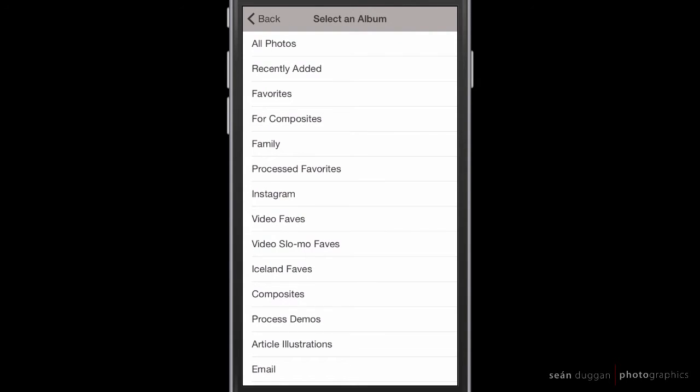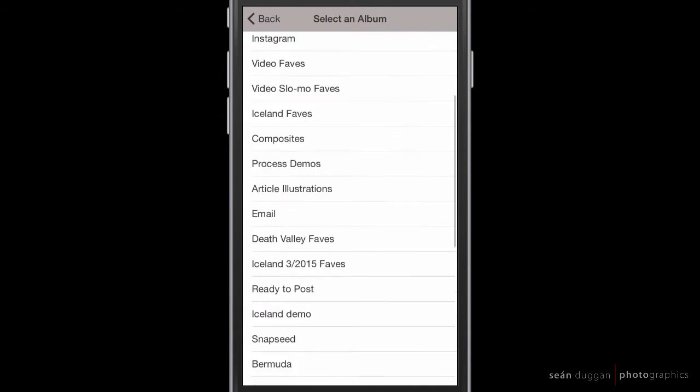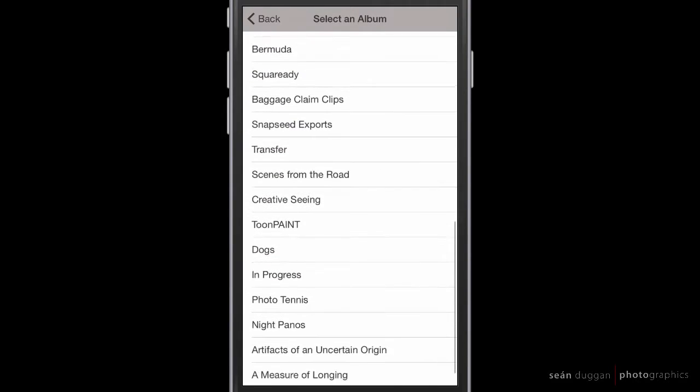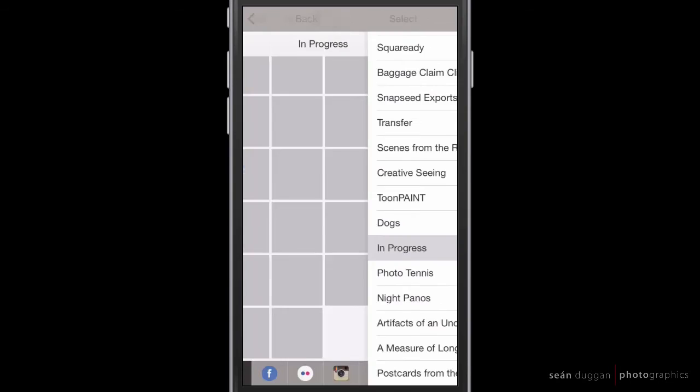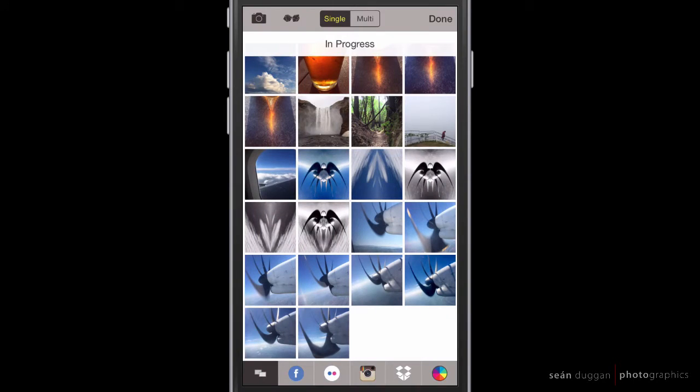That's not really clear when you are initially viewing that all photos view of thumbnails. And I'm going to go to an album that I have called In Progress. And that's where I move pictures that are components in some other project. So it's just easier for me to find them, and I don't need to worry about endlessly scrolling up through my camera roll to find a particular picture. So you can see here that there are already some previous versions of my Martian spacecraft here.